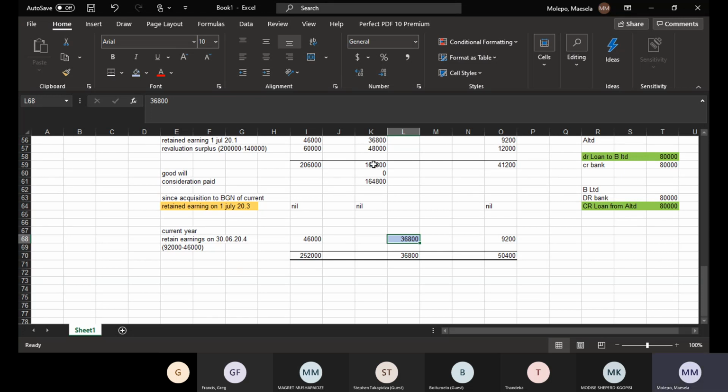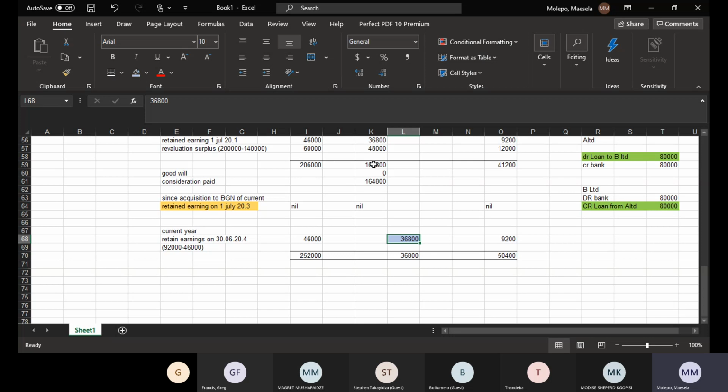So question two is very similar to question one. You just have to note how the revaluation was made. On question two, page 113, they say P Limited acquired 70,000 interest in S Limited on 1 May 2002. So the acquisition was made on 1 May 2002, which is the date of acquisition. Each share carries one vote.